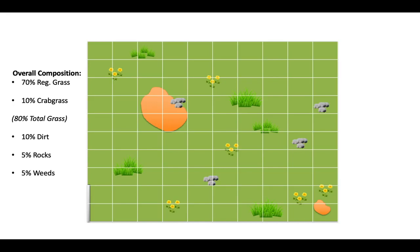So overall, our sampling, by using that Z pattern and the point step or step point method, we got a pretty representative picture of what the pasture is as a whole. And that is why we use these representative sampling techniques.